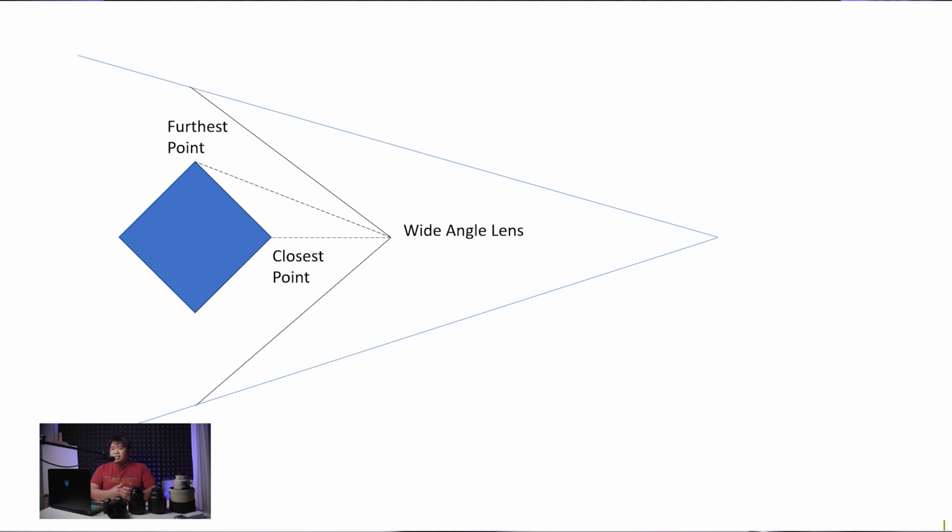Because if you look at a wide angle lens, the closest point and the furthest point, they are a very big difference. The closest point, if you look in this particular diagram, for a wide angle lens may be, let's say, around half the length of the furthest point. Well, if you actually look at the telephoto lens itself, the closest point and the furthest point difference is very small, maybe a 90% and a 100%, where the 90% is the closest point and 100% is the furthest point, in terms of distance. And this results in perspective distortion because a subject closer to you always looks bigger. That is the very basis.